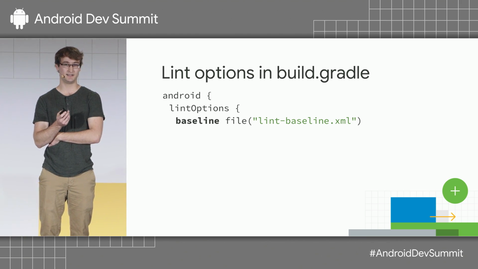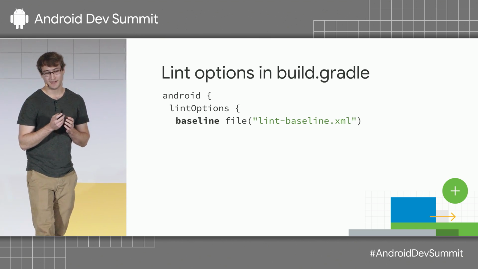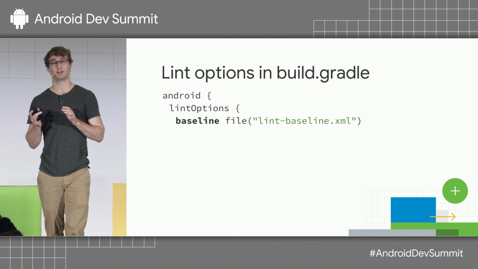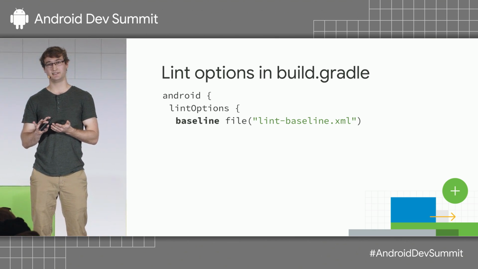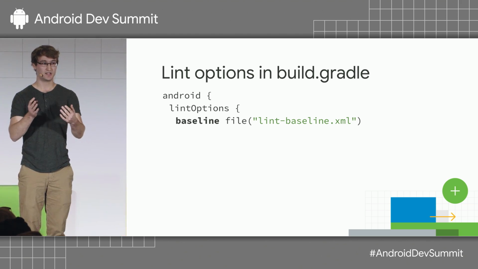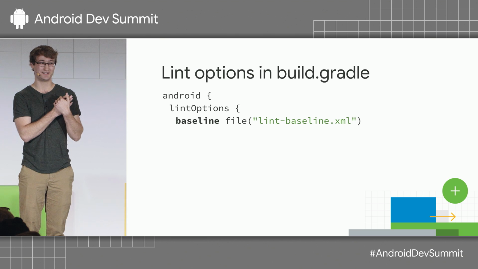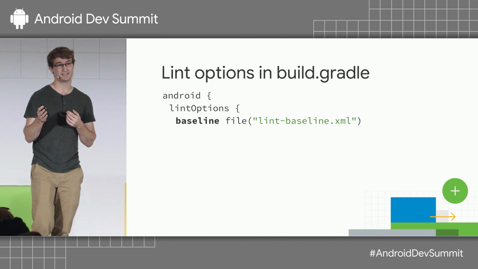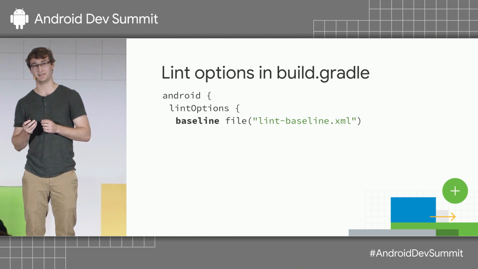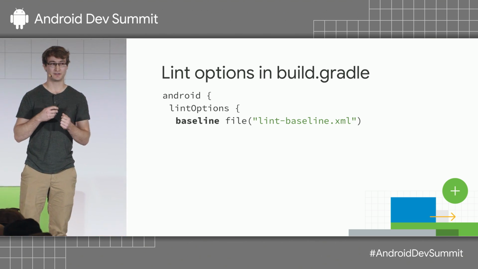So a Lint baseline is, when you add this to your options, Lint will take a snapshot of all of the warnings and errors you currently have in your project. And what this will do is give you a clean slate. So you'll say, hey, I want to take a baseline at this point of the project, and forget about all of the thousands of warnings that I already have. And then I only want to look at new warnings and errors coming in new code that my team checks in. This helps you get a handle on the massive amount of code that you have and still be able to have clean code going forward. And then when you have more free time, you can go back and look at all the baseline issues that Lint has stashed away.